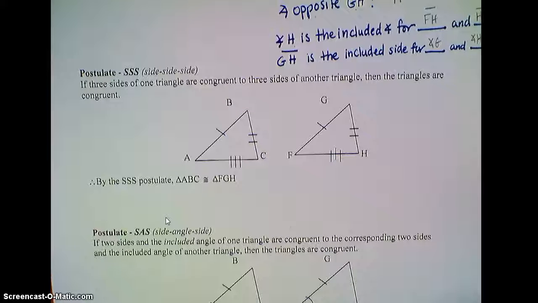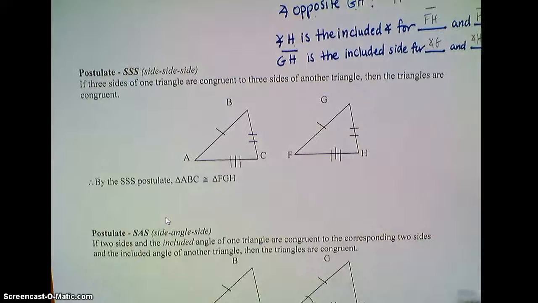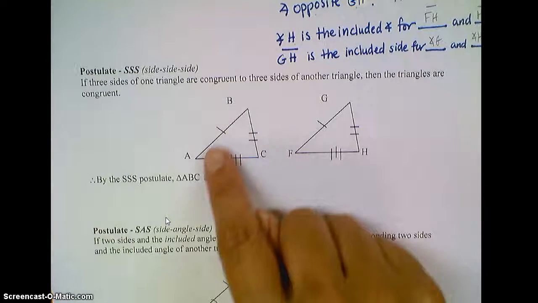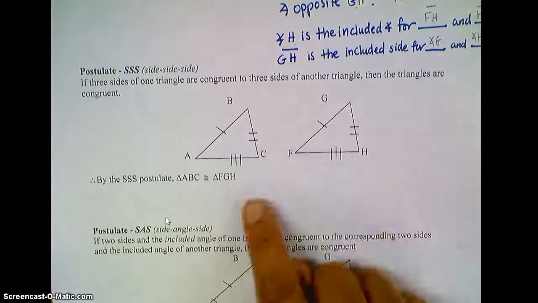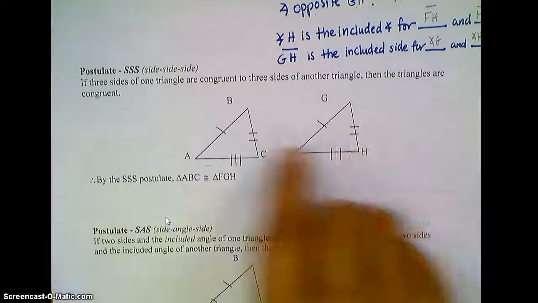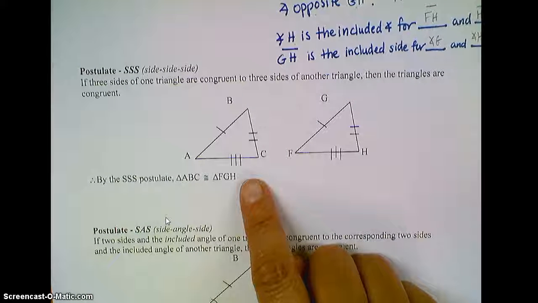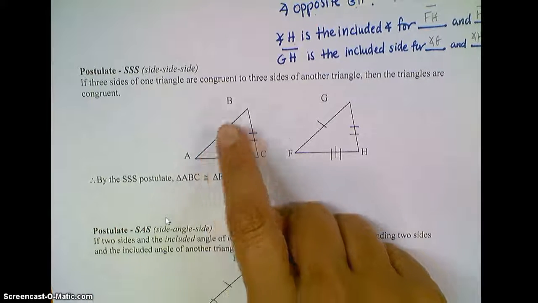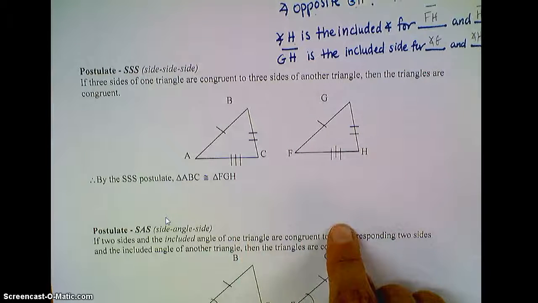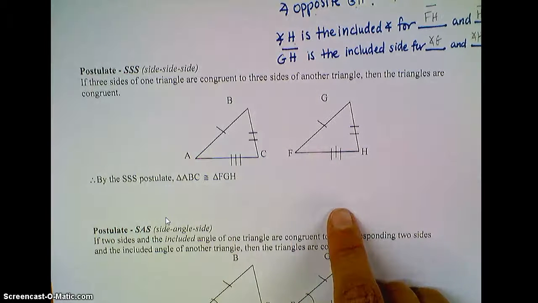Okay, moving on to the bottom of the page, we have our two postulates for proving two triangles are congruent. The first one's called side, side, side, and you'll use the abbreviation SSS. And it says, as long as the three sides of one triangle are congruent to the three sides of a second triangle, then the triangles are congruent. So notice we don't know to start that the angles are congruent. But what this is saying is that it's sufficient for the three sides to be congruent for this to work.